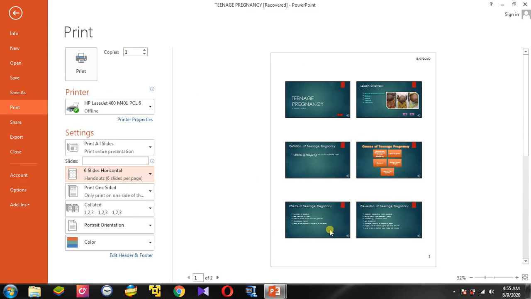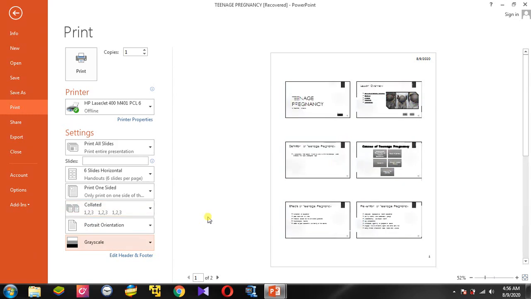If you choose to print as handout, you see that each slide is going to be printed as a thumbnail, and then the information will be displayed on the thumbnails. You can choose this option to print it in color. You can print it as grayscale, or you can choose pure black and white.